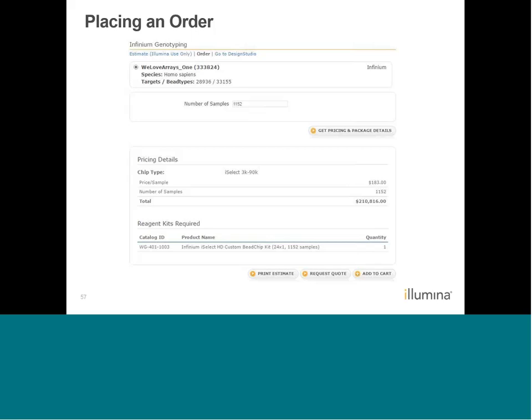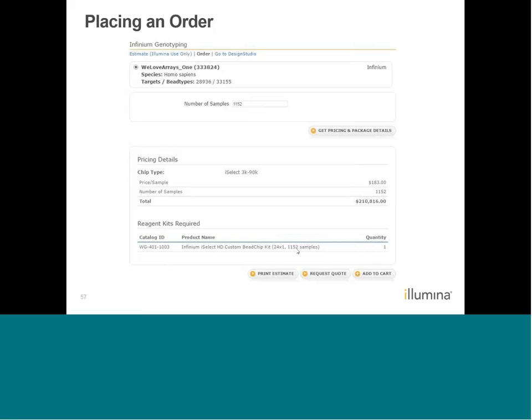Here, because we see that the number of targets for this array was between 3,000 and 90,000, this will choose the HD format of the 24 sample bead chip. And because of that, it will also provide the catalog number for the iSelect HD custom bead chip, which is 24 sample and 1152 samples.